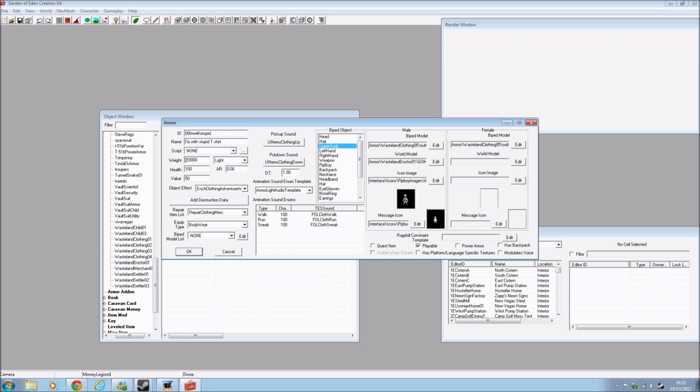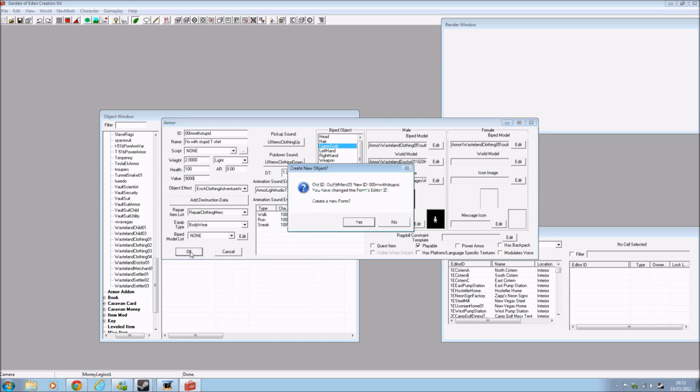This basically is its weight, how much it's worth, and other things. So yeah, you can make it worth as much as you want. Maybe you could just put a t-shirt in the world and sell it for 10,000 caps. It's really up to you. Okay, now this is really all we need for now. So I'm just going to click OK. One thing, remember to press yes for create a new form, or otherwise you'll overwrite the old one. If you do want to overwrite the old one, then just keep the ID the same, and it will overwrite the old one.